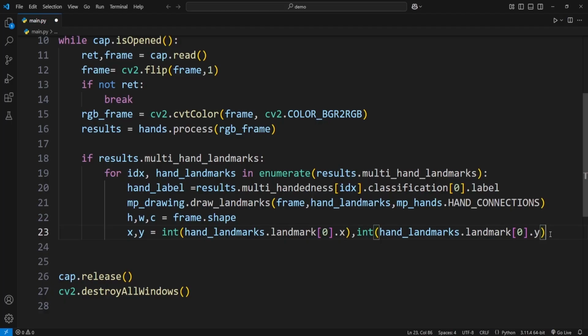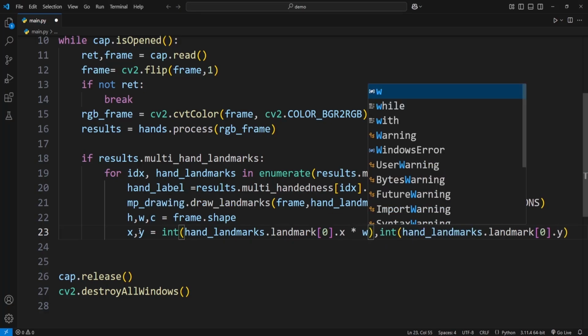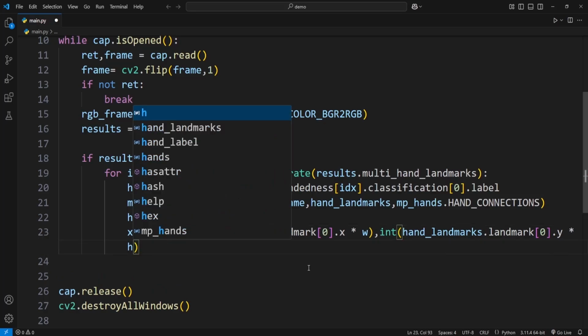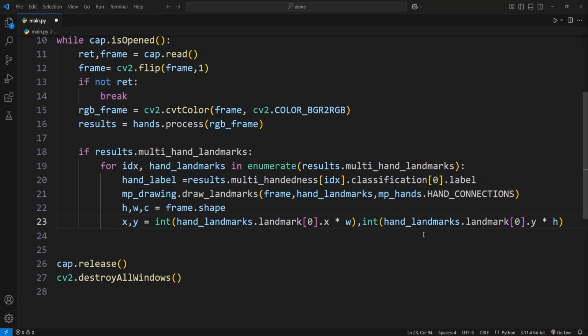After that we need to convert it into pixel units. Since x and y are normalized, multiplying them by the width and height converts them into actual pixel coordinates. So I multiply x with w, the width of this frame, and y with h, the height of this frame, and it's going to convert them into actual pixel coordinates, but coordinates are floating point values.